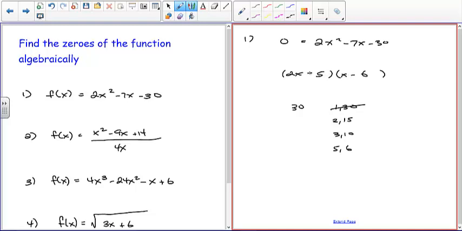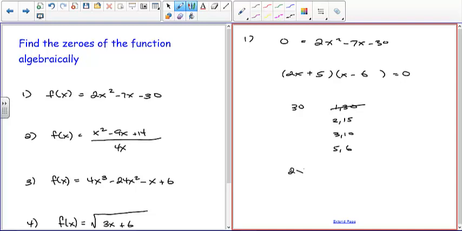So if I make this positive, I'll have 2x times negative 6, which is negative 12. And then I'll have 5x. So 5x minus 12 is negative 7. How about that? Just got the right answer. If I guessed wrong initially, when I multiply this out using FOIL, I wouldn't get the right answer. So now that it's factored, this product of these two terms is 0 when either one is 0. Now they're both not going to be 0 at the same time.